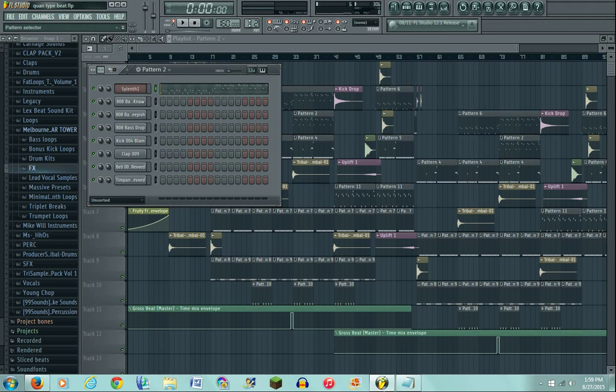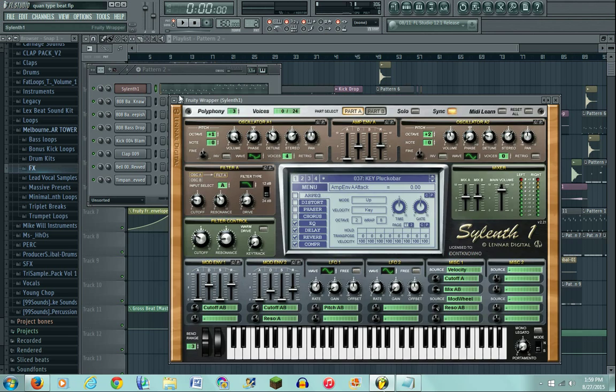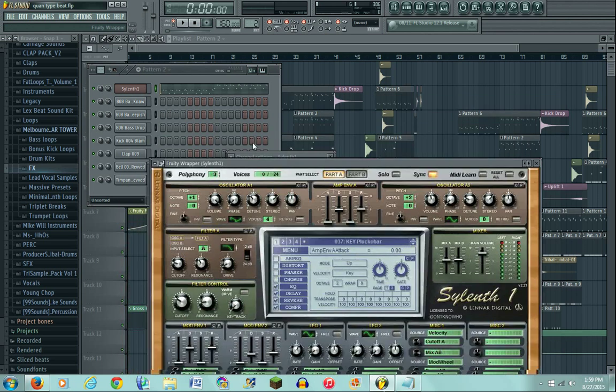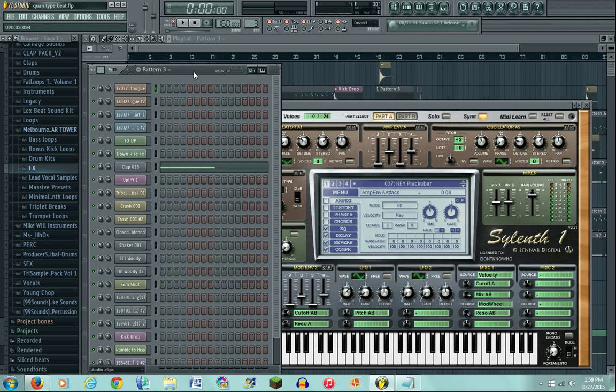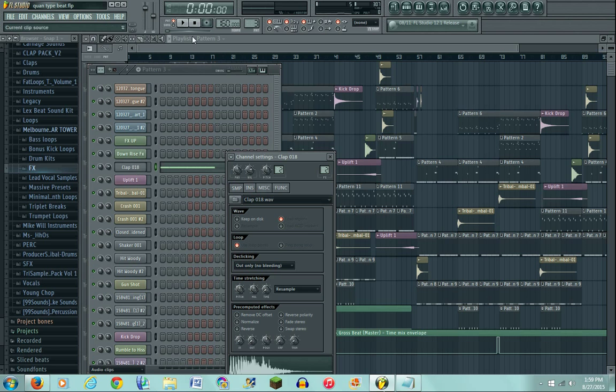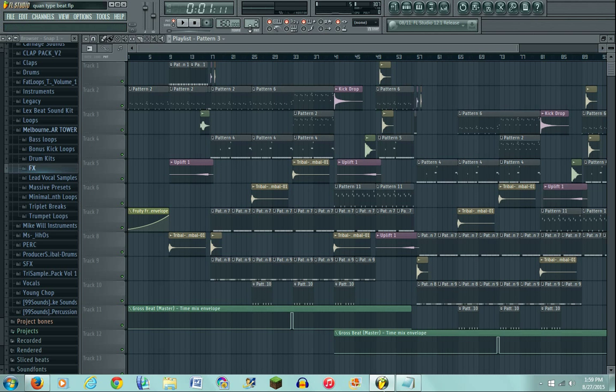Pattern 3. Okay. I don't think I did anything to this. Yep, didn't even align it to FX. We got some claps. So that is essentially just... that's in between the intro and the drop of the song. I put that as a sort of break. You know, I add some substance, separate it, give it some character, you know what I'm saying?